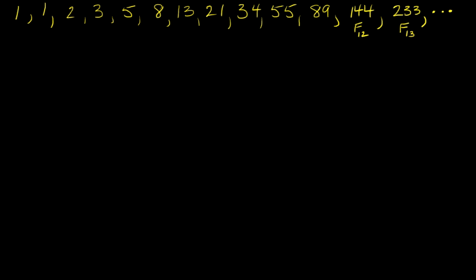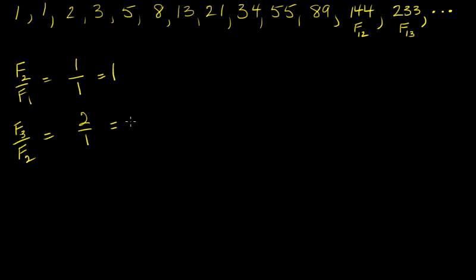I wrote the Fibonacci numbers down at the top here. Notice 144 is the 12th Fibonacci, 233 is the 13th Fibonacci. Make sure that you understand the notation that we use. So now we're going to look at these ratios again. We're going to look at f2 divided by f1, which is the second Fibonacci divided by the first. And we'll just leave it that way, or if you'd rather, you could just call it 1. Let's look at f3 divided by f2. That will be 2 divided by 1.